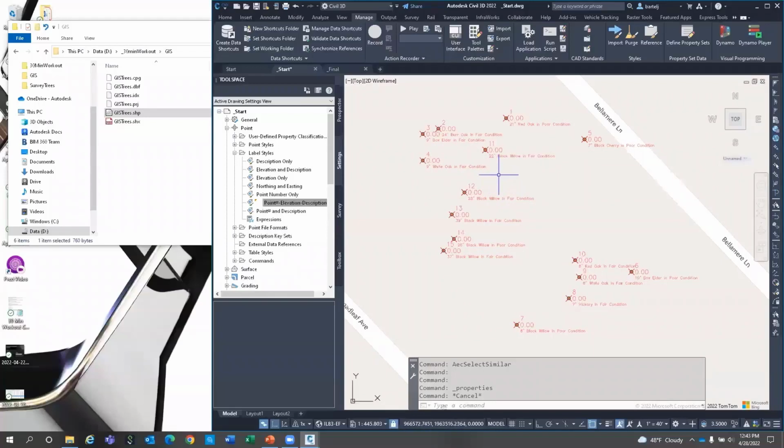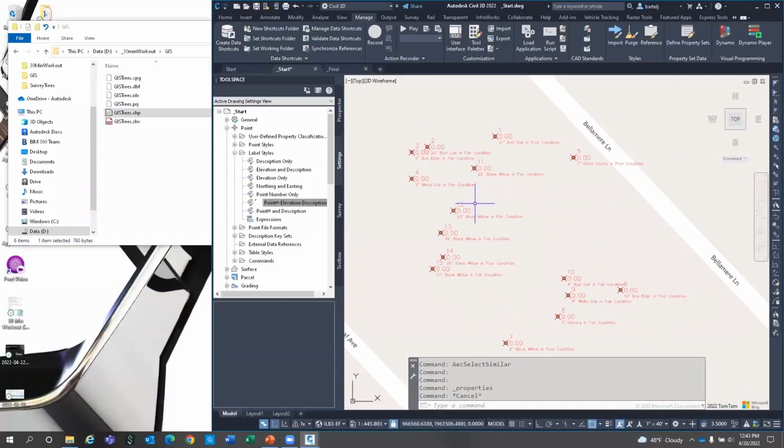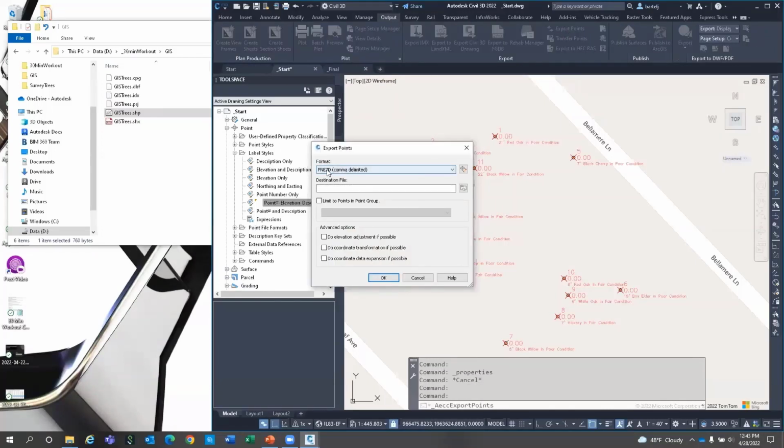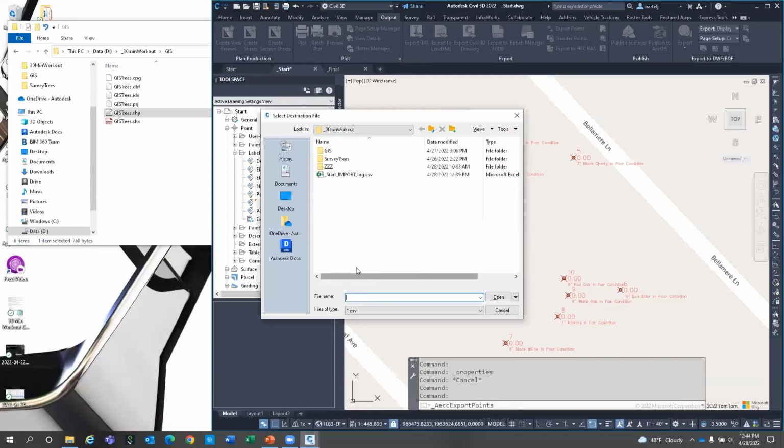All right. From here, what I'd like to do now is start increasing the accuracy, if you will, so that the points are actually taking advantage of the northing and easting and the elevation that was captured in the field by the surveyor. To do that, I'm going to come up here to the top, and we're going to output these points. We'll export them: point number, northing, easting, elevation, description. Where am I going to export those? We'll export those out to my folder here, and we'll call these GIS trees.